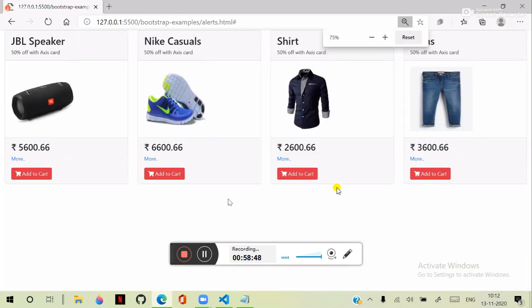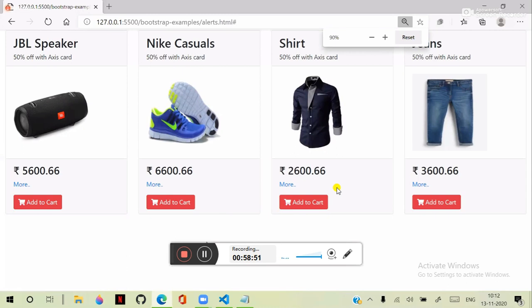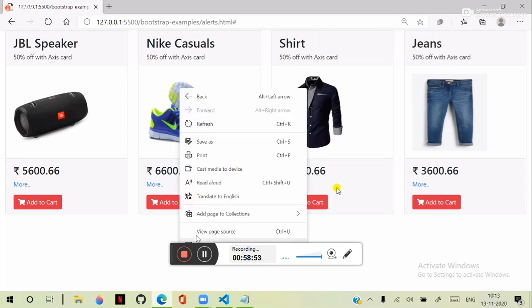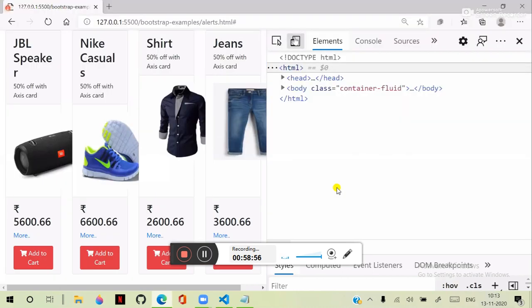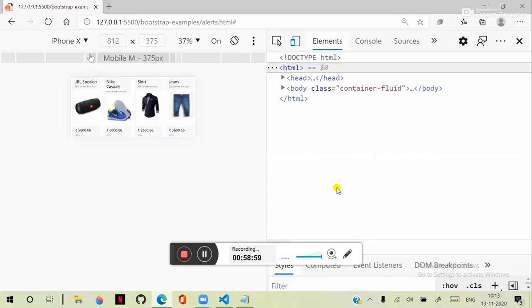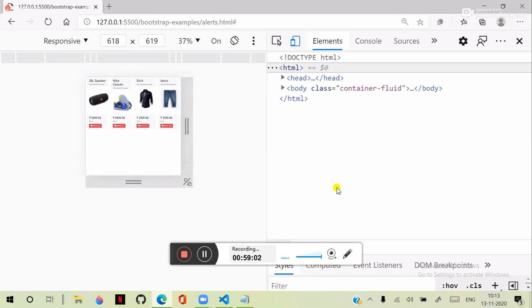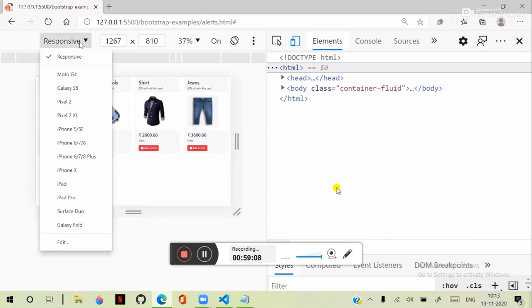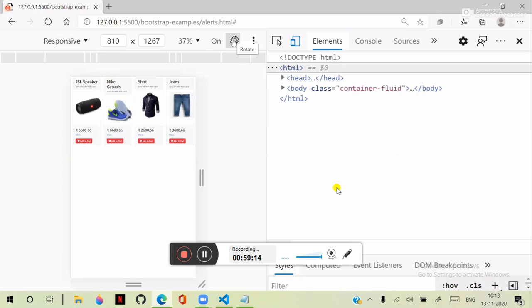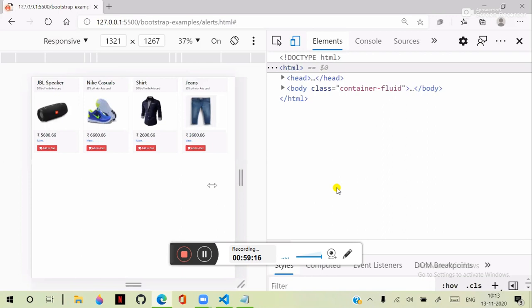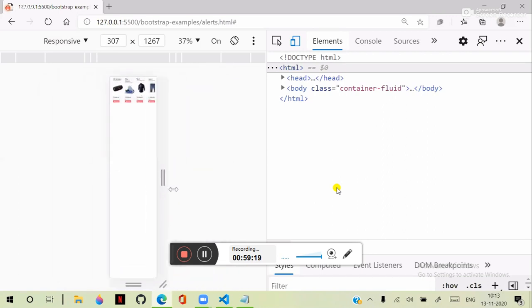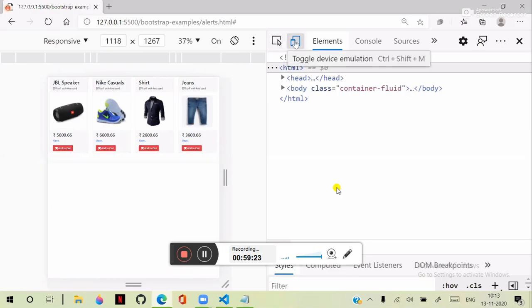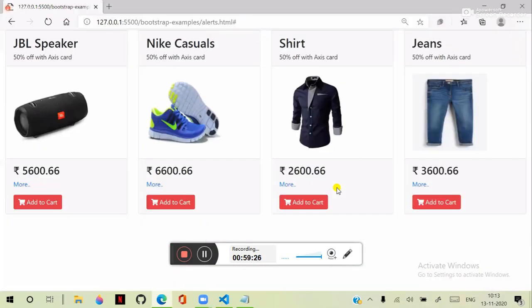So they will not overlap on each other. That is the good one. And if you go to the mobile-like devices, this is landscape. On different mobile-like environments, you can see that they keep on adjusting the screens, right? According to the device orientation, this is portrait orientation. They will adjust according to the screens. So that's what they actually do. That is good. They are better responsive, and this kind of thing we can do by using this card.